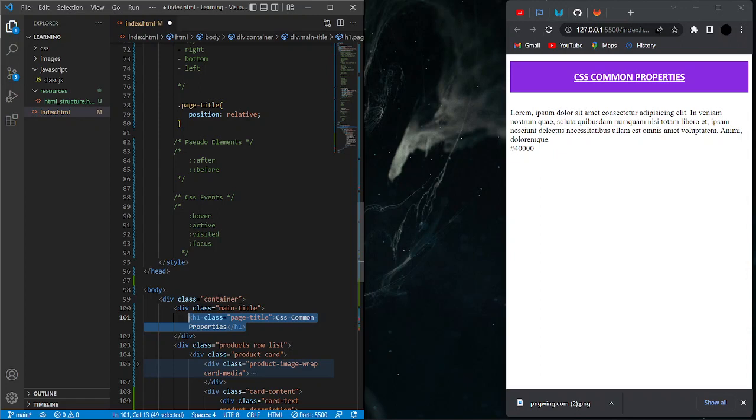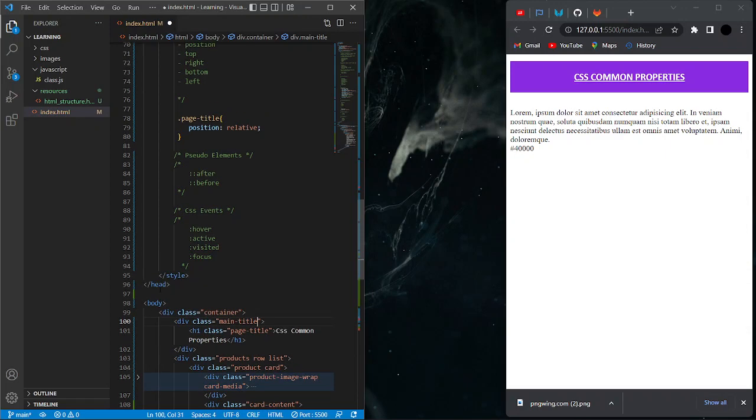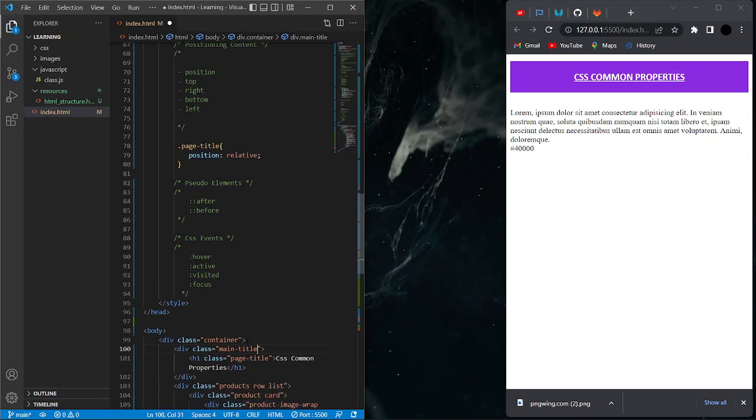Now if this doesn't have position of relative, it's going to find the closest parent that has position of relative. So what we want to do now, we want to position it relative to this body. So that's the range, the width of the body.